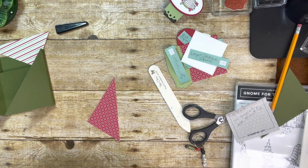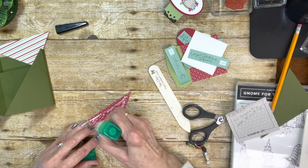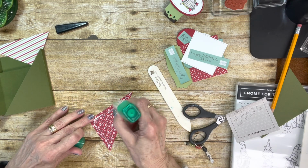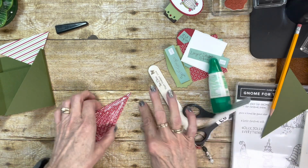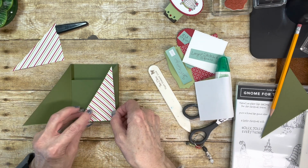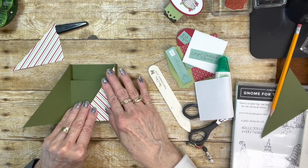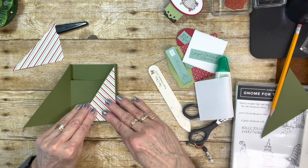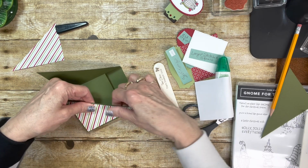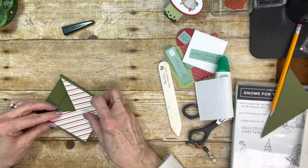So I'm just gonna put my liquid glue on here. Make sure I get down in the corner. Okay, make sure you got it going the right way. You're just gonna have a little border layer, I guess, whatever you call that, right there. Give that a little rub. And then you're going to glue this piece onto here.